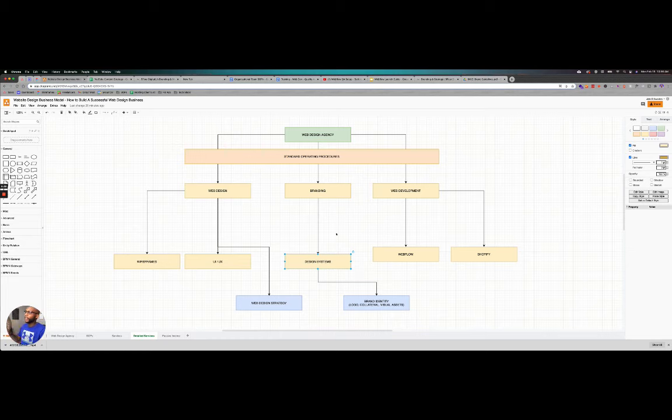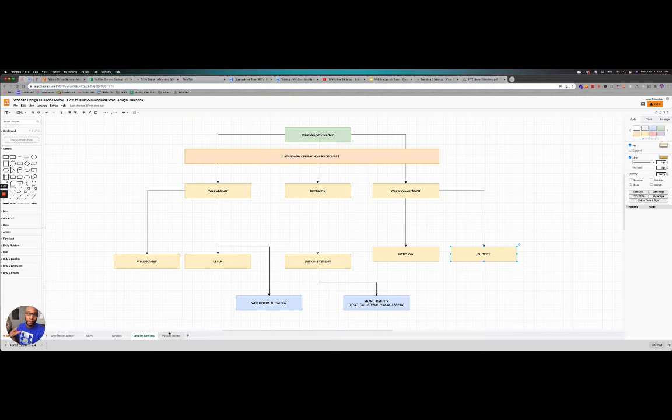So with that said, we also have web development, where we focus on Webflow and Shopify. As a web design agency, you want to make sure that you're niching down to specific services or specific client types, because as you niche down, you can increase your price, and it'll make it easier to create those standard operating procedures because you'll have set systems in place to delegate and scale.